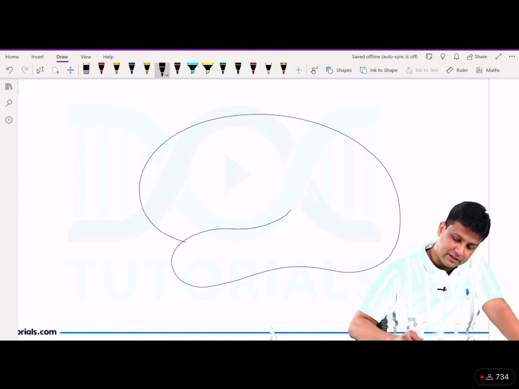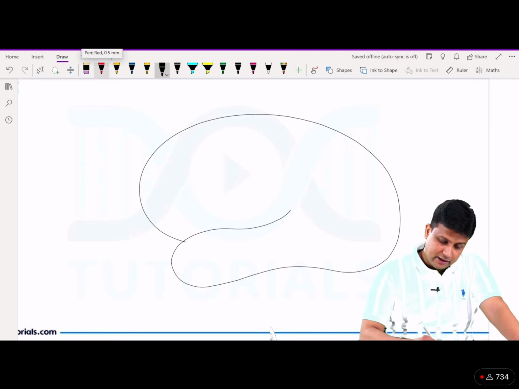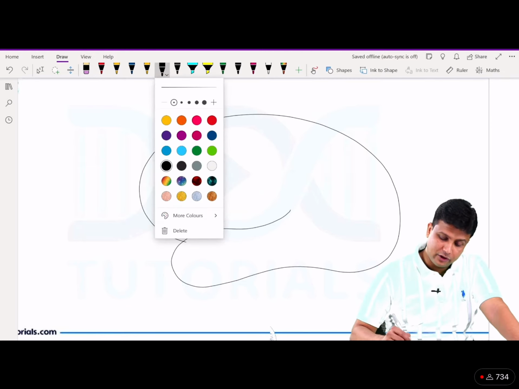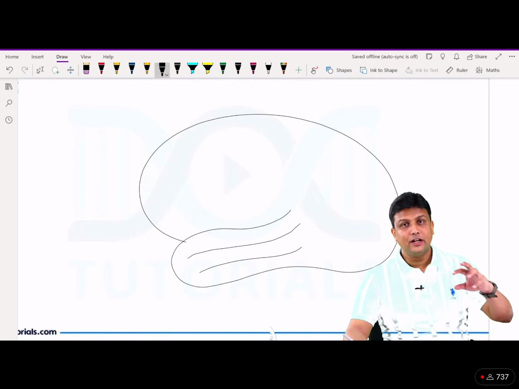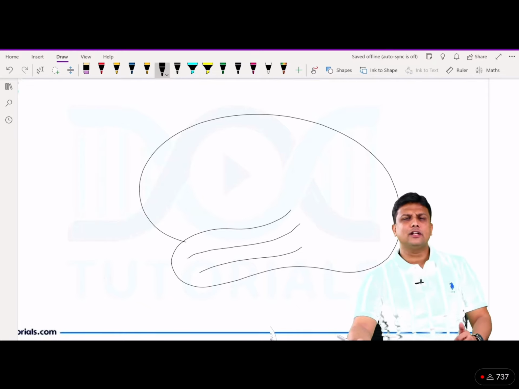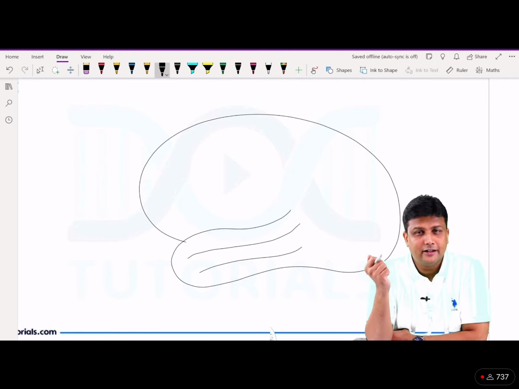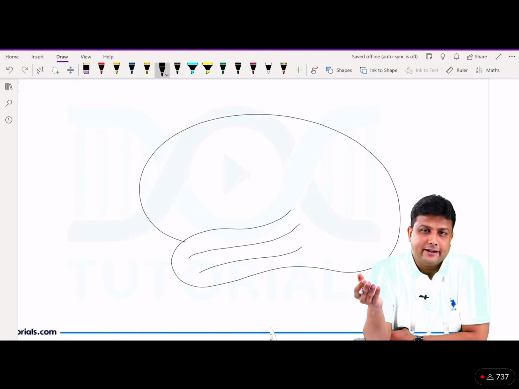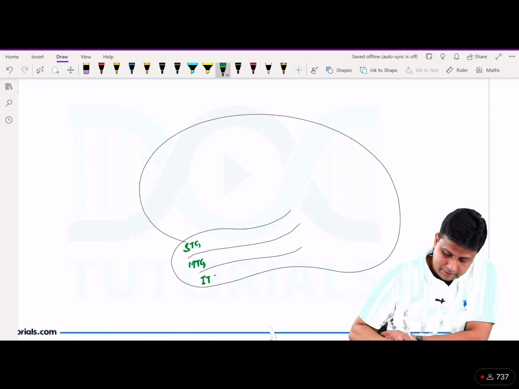For example, if this is the cerebral hemisphere, the superolateral surface, and in this cerebral hemisphere, first of all, in the temporal lobe, you'll be having two sulci. If there are two sulci, two depressions there, obviously how many gyri do we have? Like 3 gyri, right? If there are two sulci, there'll be 3 gyri. And you people know very well, the name of the gyrus there is temporal gyrus. So one will be the superior temporal gyrus, another one will be the middle temporal gyrus, and another one will be the inferior temporal gyrus.